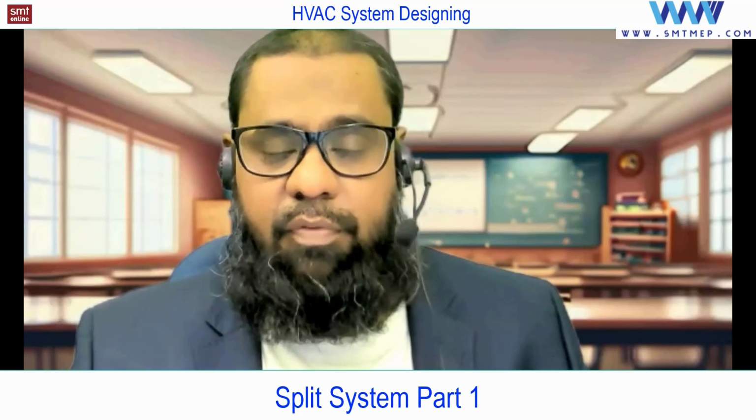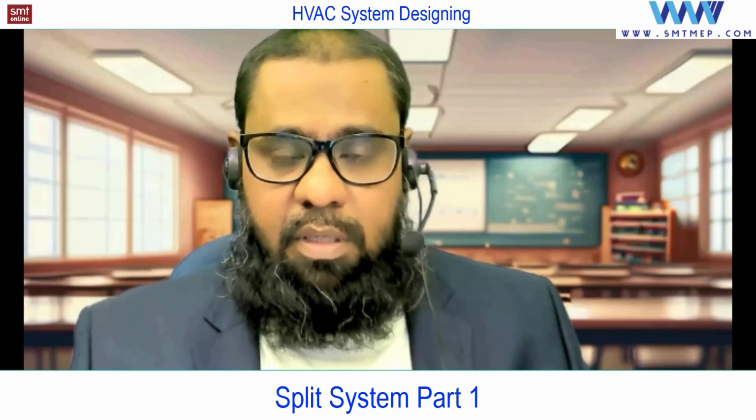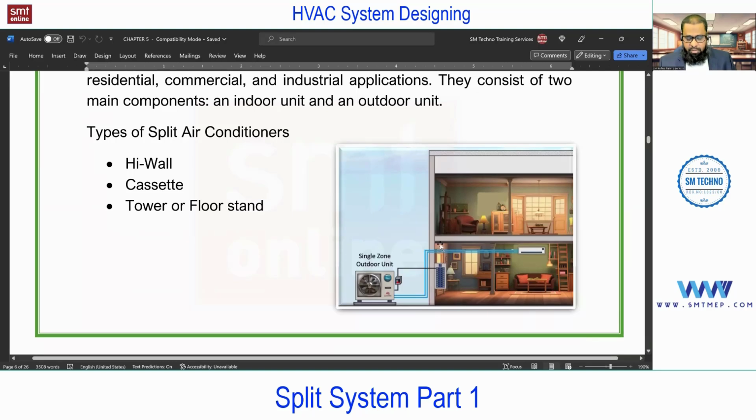Because you see, we are getting the cooling from the window. The first point is why the need of splitting those four components into two units. The major reason why the need of split. But before this, let me share the screen. Here you can find an image, just an overview initially. Then we'll discuss in detail.